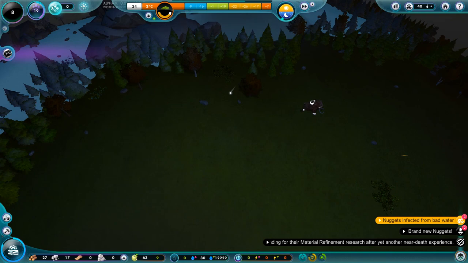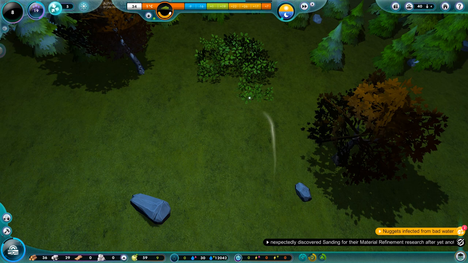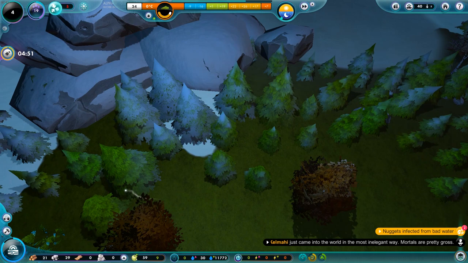Winter's coming in already. Oh, juicy acorn. Let's need your help on the farm. Collect and drop new crop types on the farm with the levitate crate pair. I'm on it. I am actually on it because I was going to do that anyway, but now I'll do it and get a nice. Did I not pick that up then? What happened then? What are you? You look new. Healthy. There we go.